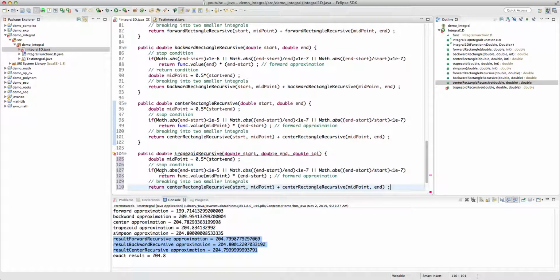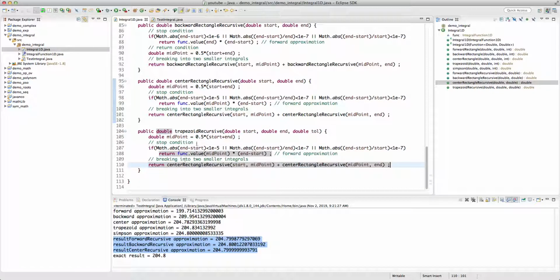So we have the midpoint, and then our stop condition here is that, let's set these to tolerance. So the idea is that you can actually let the user choose the tolerance, or we can just set it.